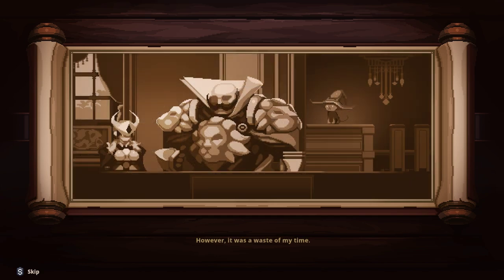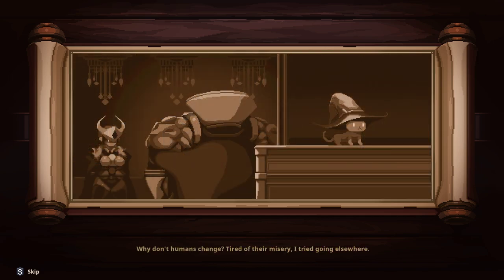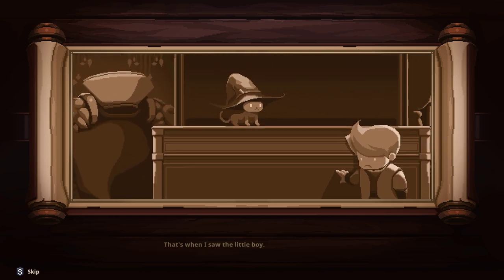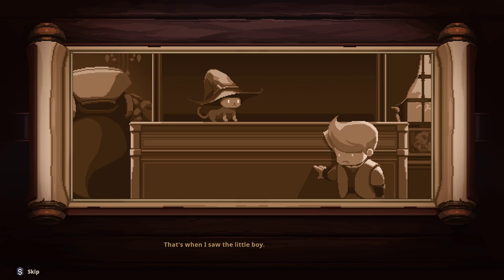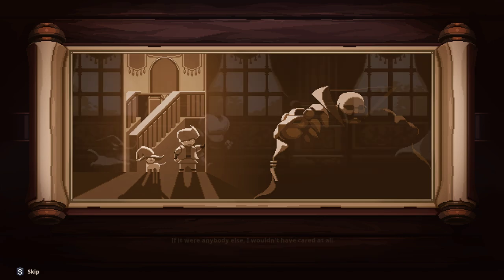However, it was a waste of my time. All they did was ridicule and mock the first hero. They looked like a type prone to envy and jealousy, petty humans. Why don't humans change? Tired of their misery, I tried going elsewhere. That's when I saw the little boy. He looked rather angry. I think he watched as they mocked the hero. He always looked up to the first hero, his idol. The man went somewhere else after talking, but the boy followed him. Is he trying to get back at him, or maybe trying to ask him to apologize to the first hero?